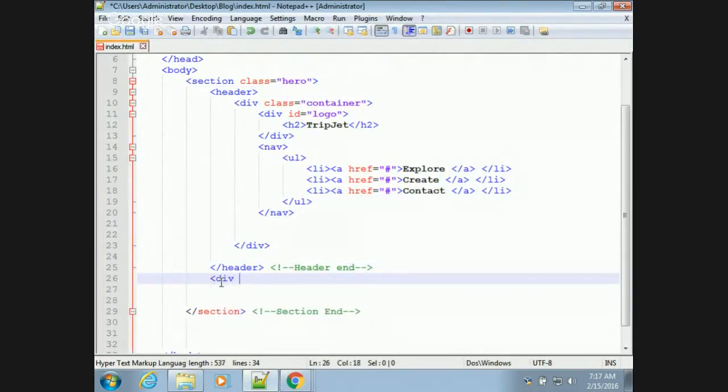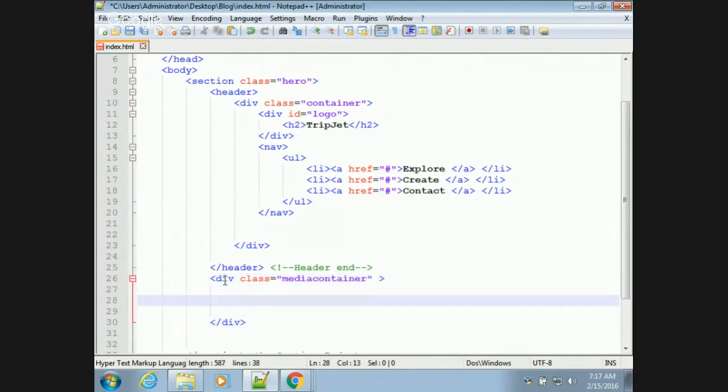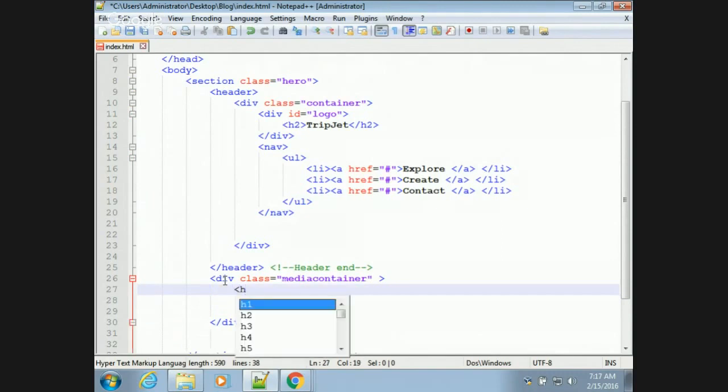Here is another div with class equal to media container. This media container will have an h1 tag. We will just write Create Your Next Memory.